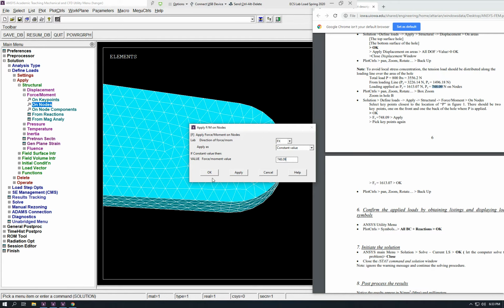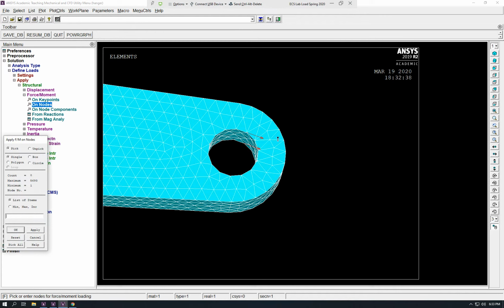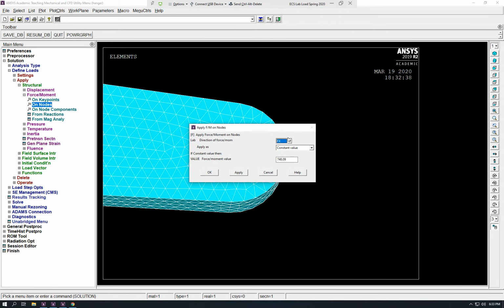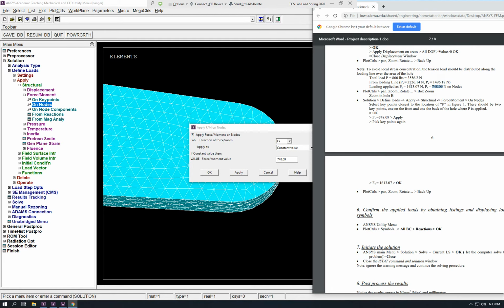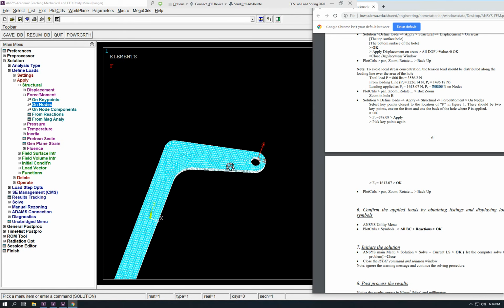Alright, and I'll do the same, pick these 2 points, and you don't need to hold shift or control to pick both, you just click on them. In y direction, it's 1613.07. Okay, and here this is our model.